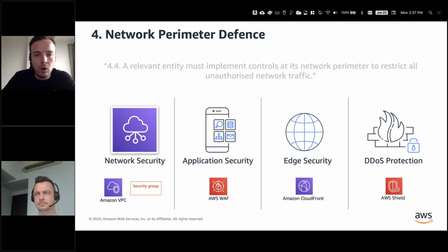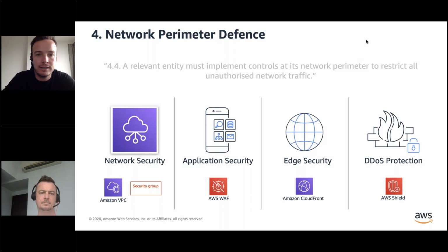So a common control to protect against those sorts of undesirable or unauthorized network traffic at layer 7 is to implement a web application firewall. At AWS, we do have our own web application firewall that you can use that sits in front of your application and your servers inside the VPC. And as web traffic flows through to your application, the AWS web application firewall will evaluate that traffic against a set of rules. Now, there's a couple of different ways that you can acquire these rules.